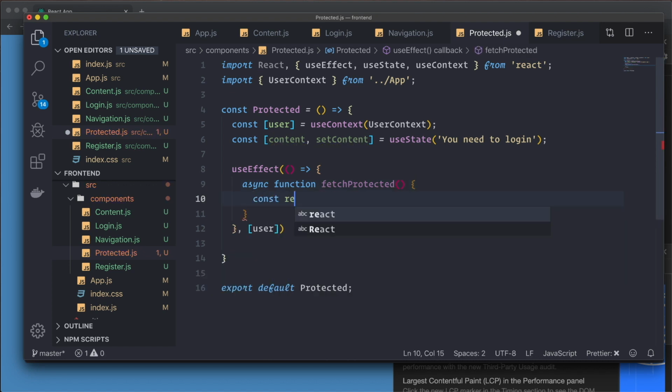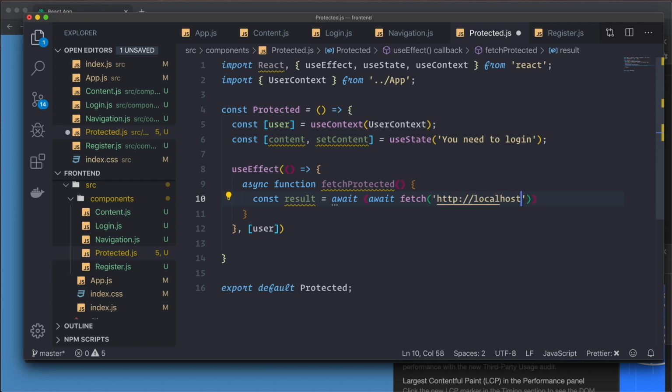We have yet again the const or result. We await, and we await again the fetch. And from our localhost /protected, we are going to grab our data.